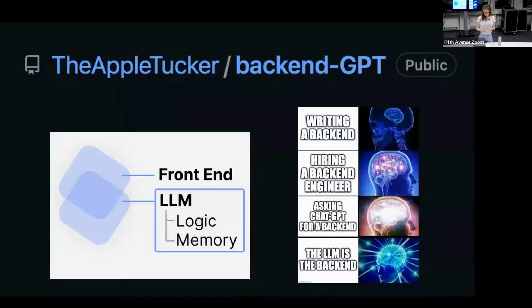Another interesting tool that I found on Twitter is called Backend GPT. Basically you send it prompts like, we are building a to-do app and add these three to-dos, and then it generates everything behind the scenes, and then you're making an API call, like strike out this to-do, what are the remaining to-dos. It even takes care of the database itself. Is it good, is it bad? It's too soon to know. It's a very new project. It's one to two months old, but it's at the very least super interesting.